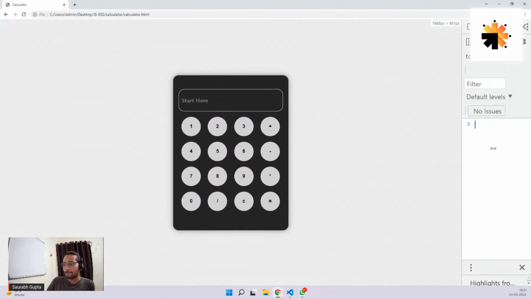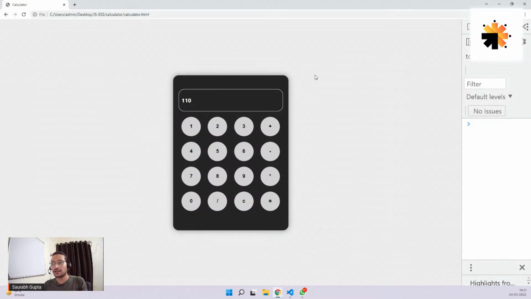Perform something. So let's say 12 plus 3 equal to, here we go, 15. Now 15, keep 15. Doesn't matter. Let the 15 be there. Minus 8 equal to. Let's perform a big calculation: 7 plus 23 plus 56 plus 23 multiplied by 8. Here we go. Is it clear, guys? That's what you have to do. Now we do not have to care for the operator precedence as well. Exactly, you don't have to worry about that anymore.